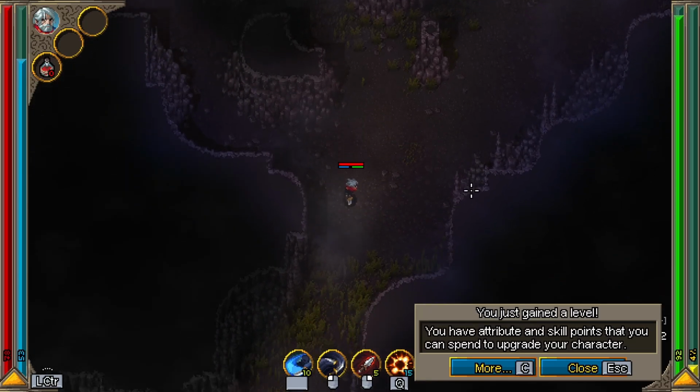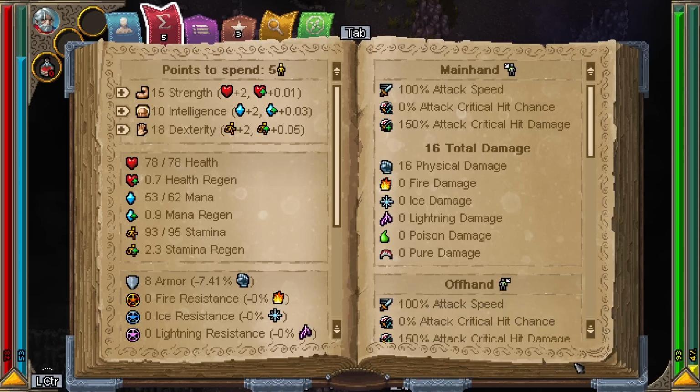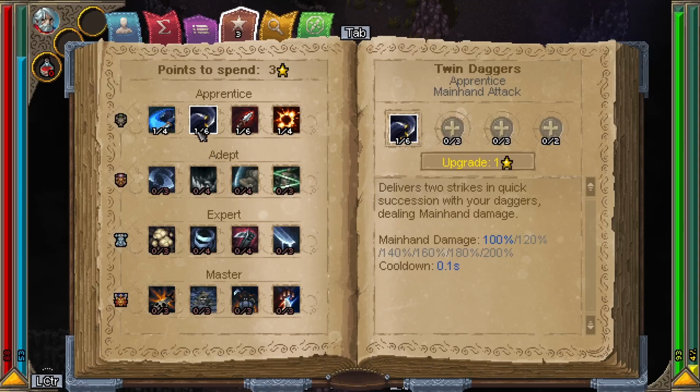Okay, so we've gained an attribute and a couple of skill points. Let's take a look at those. So strength increases my HP and my regen. Intelligence gives me mana and mana regen. Let's close out of this. So my health regen is pretty low. My stamina regen is pretty good. And I've got 5 points to spend. I think for now I'm just going to put it into strength just to get that health regen up a little bit. It's not much though.